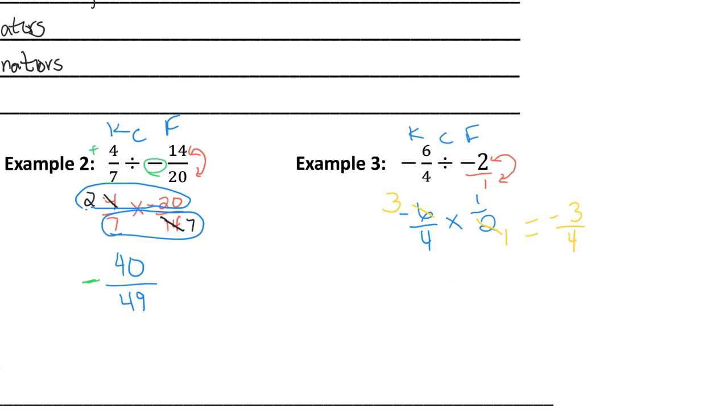All right, so the tricky thing here was that -2 should be over 1. And when you flip that, it becomes 1/2. Then you could do cross products and simplify. So you should have gotten -3/4.